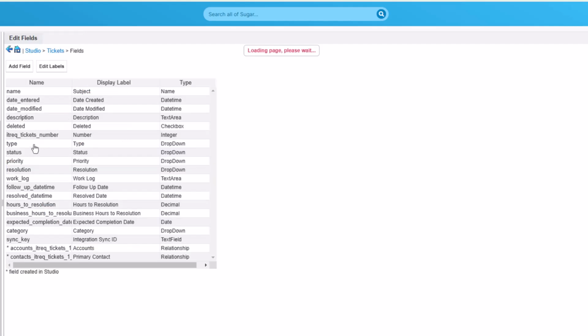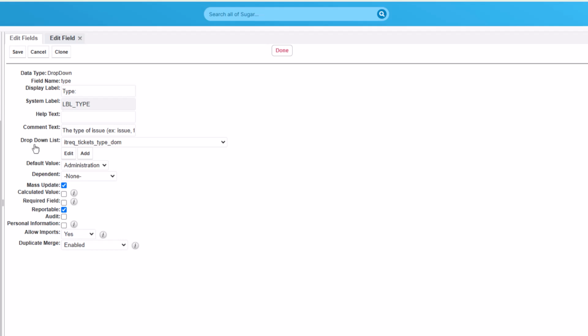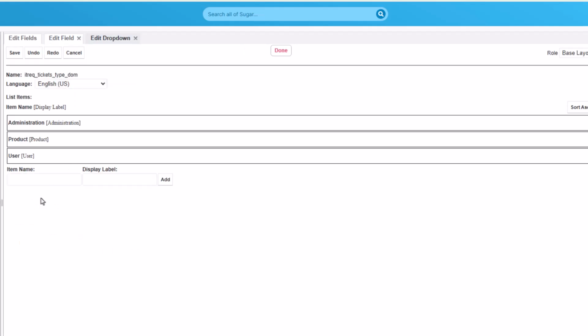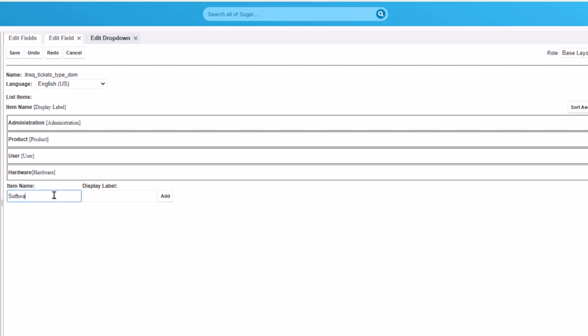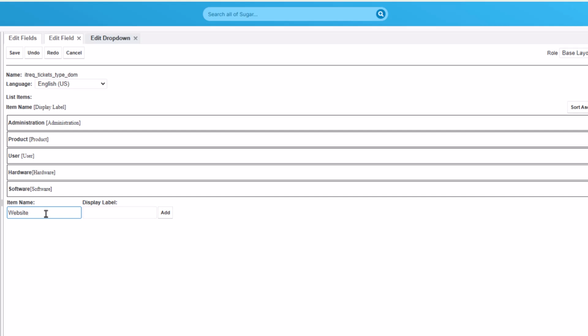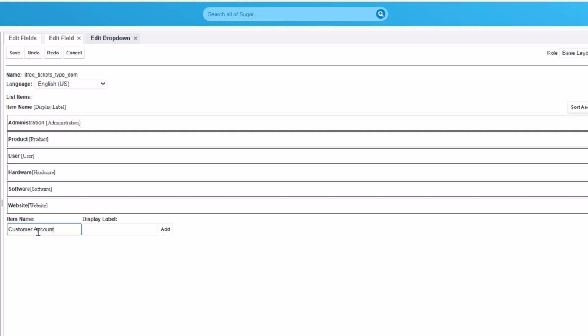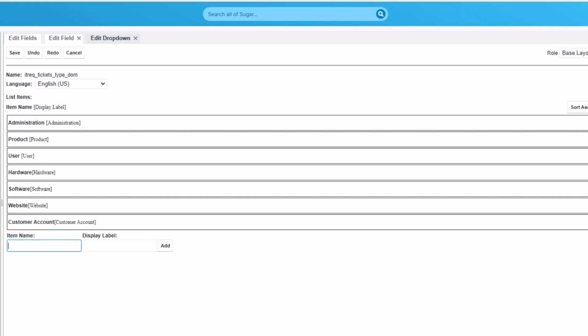Then we're going to go into the type field and we're going to add our own type values for this issues log. So we're going to add hardware and software, websites, customer accounts, and desktop.